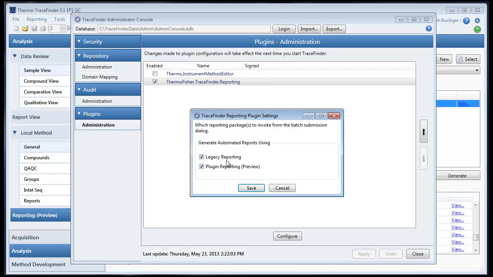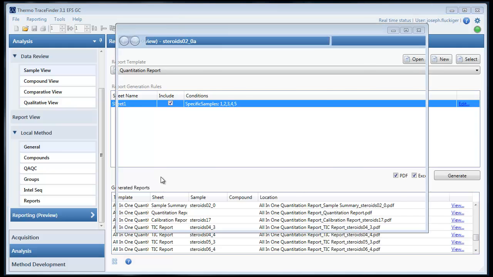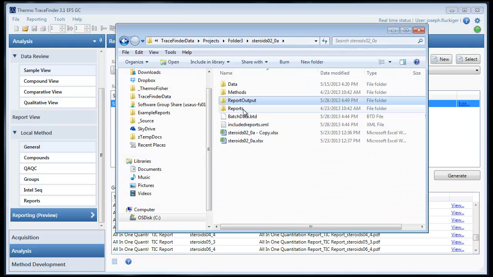This will cause legacy reporting to be run as normal, and like I said earlier, will show up in the real-time status window, and this will cause plugin reporting to be executed from the Submit dialog. So if you check both of them, both types of reports will be run. Legacy reports show up in the Reports folder, and plugin reports in the new reporting engine show up in the Report Output folder of that particular batch.